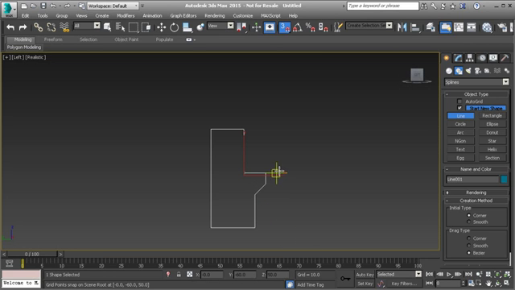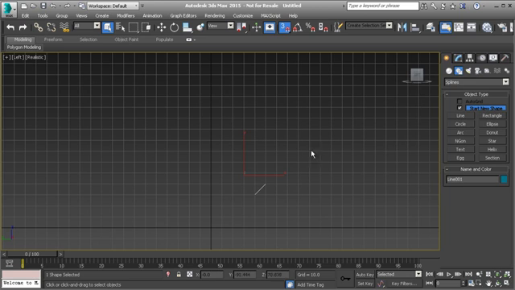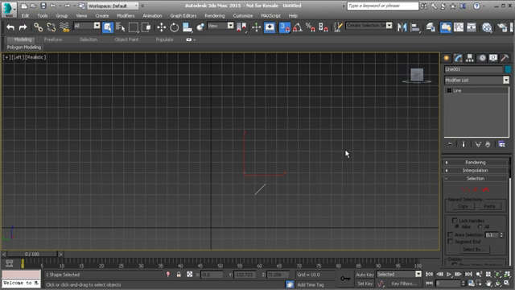Perfect. Now there's one thing that I want to do before we end this lesson. Let's go ahead and hit G one more time. Let's right click, and then we're going to go to our Modify tab. Going to the Modify tab with this object selected allows us to see the sub-objects of that object. Now sub-objects can be vertices, they can be segments, or they can be splines. Now you'll notice that that will change based on the type of object that you have selected in the scene, and we'll talk about that here in just a little while. First, let's go ahead and go to vertex mode.